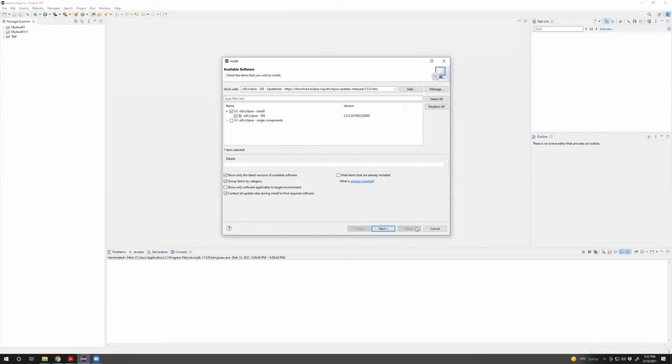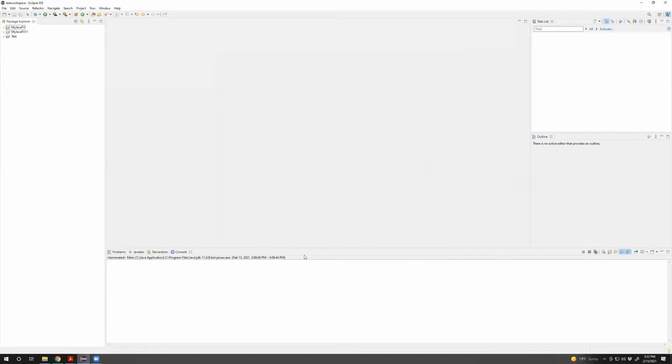Once you're able to click finish after you click next through it, it'll look like the IDE is not doing anything. But if you look down in the lower right corner, you'll see a little green bar and it'll be progressing. So that's the actual install happening. Once the install finishes, then you'll have to restart Eclipse. And you have to restart because it adds a few nice features for us. So make sure you go do that.